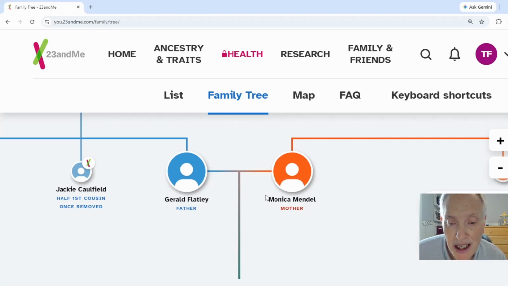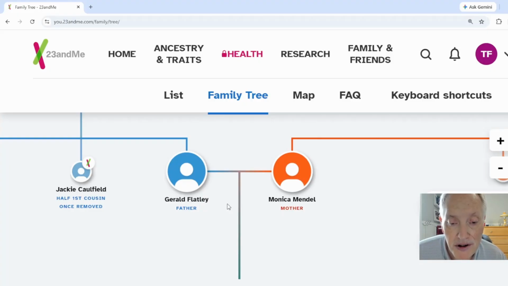And then something interesting happened. I left this family tree for a moment and then came back in, and all of a sudden my father and mother were on the correct sides of the tree. And let me tell you why this happens. Neither my father nor my mother took a DNA test from 23andMe. And the family tree function in 23andMe isn't your traditional family tree. Rather, it's a genetic DNA clustering type of family tree. And so some of the stuff is pre-filled in.